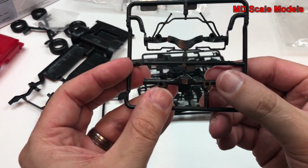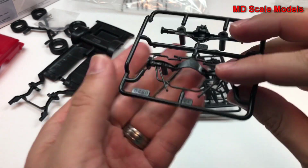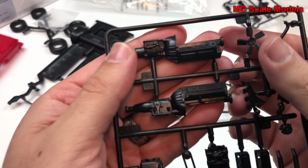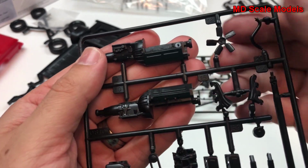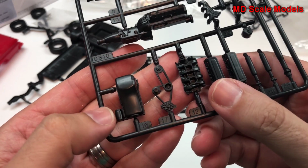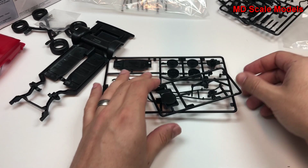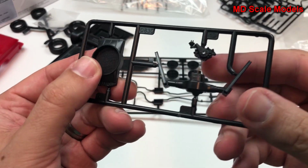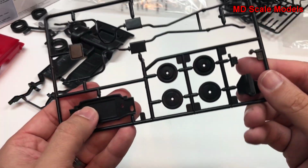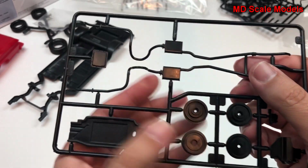So here's our drive shaft, the axle. We've got some other parts here for the suspension. Here we have our engine and transmission, radiator. Got some exhaust parts here, the heads, and air intake, our belts, radiator, more suspension parts, and here's the other side of the radiator. We've got some insides here of the wheels and our exhausts.